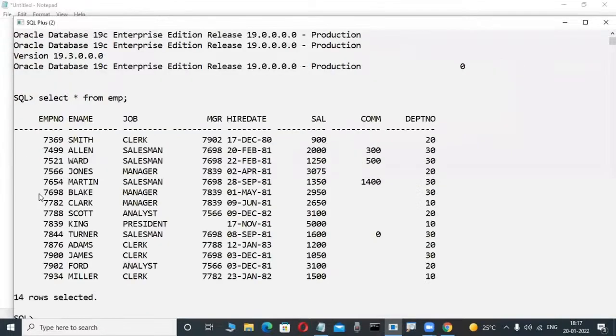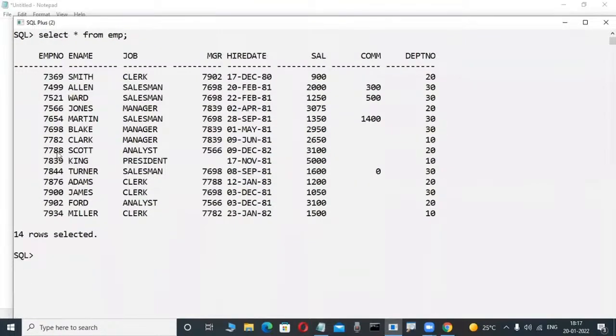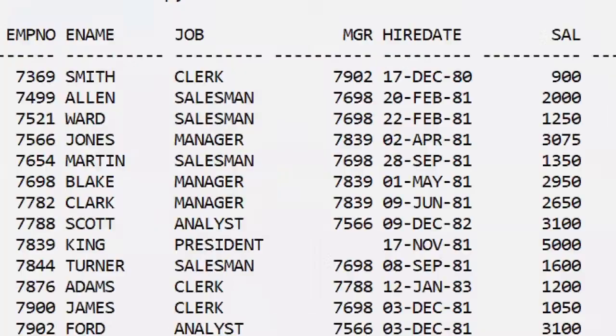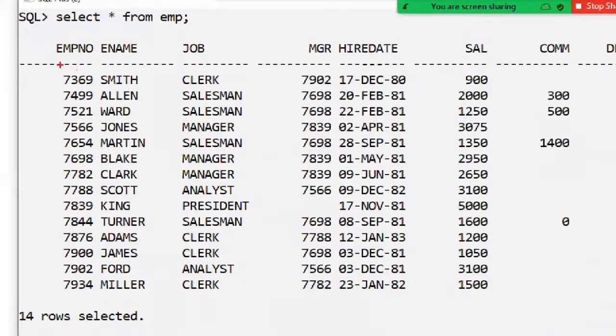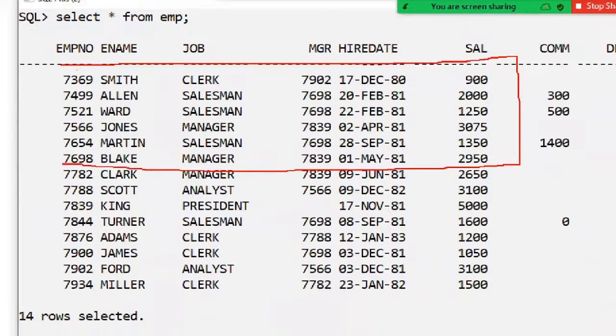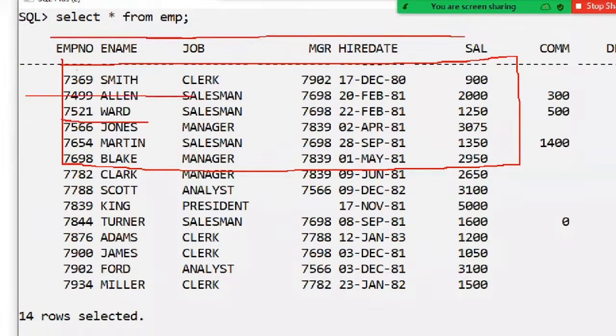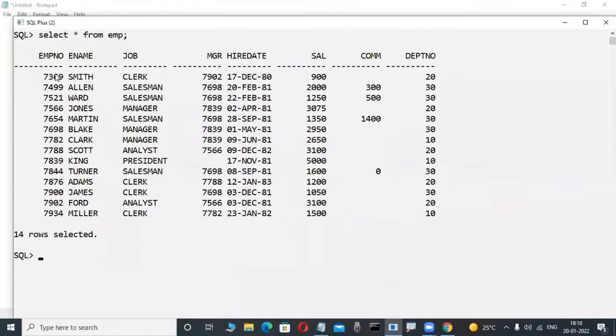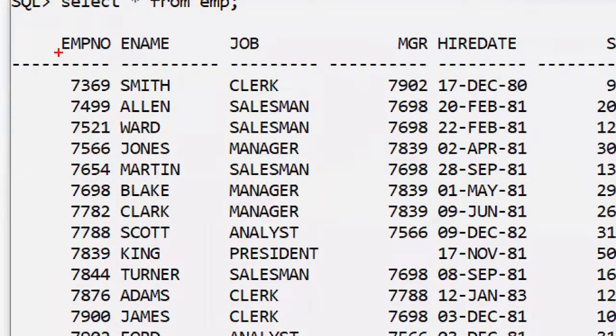For example, in this database, a structured collection of data is there, or not? Yes, they are storing the data in an organized fashion only. Observe here, you also store data in a similar way. Organized fashion means maybe a table. Here these are columns, and here these are rows. They are storing the data in an organized manner. Slowly observe here, this is a matrix format.